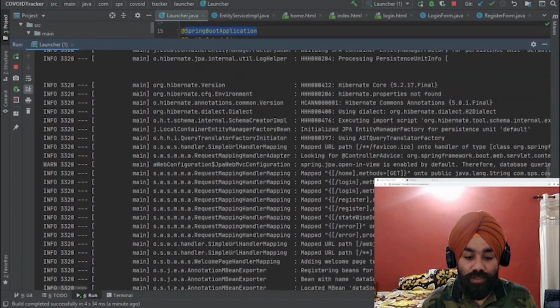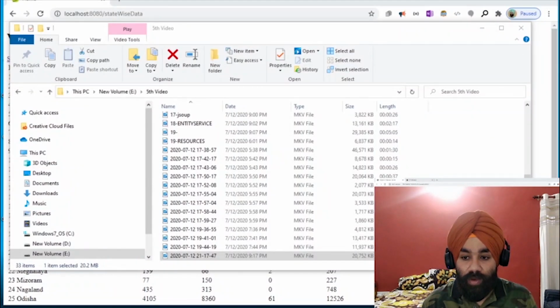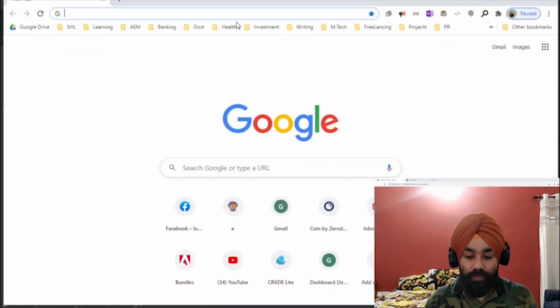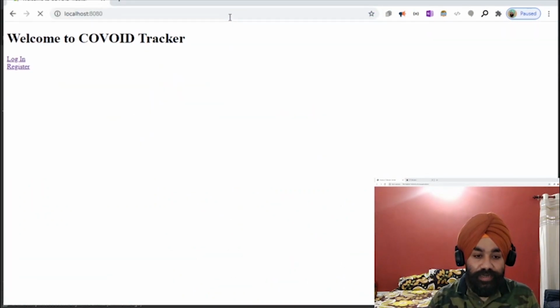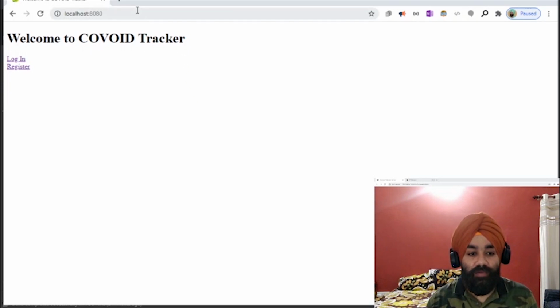So now just let me show you our application. So I'll simply go to the browser and type localhost 8080, and what localhost 8080 will do, it will go and read the index.html file in our resources. As you know, index.html is the default file for web applications.